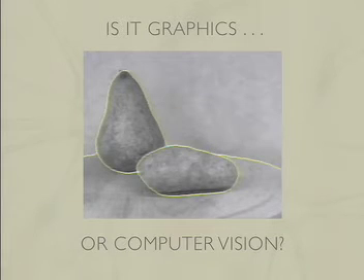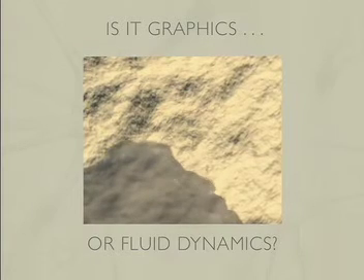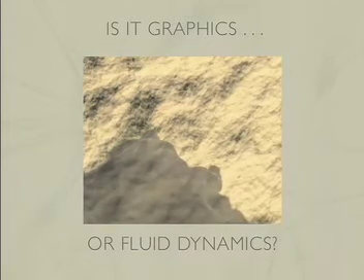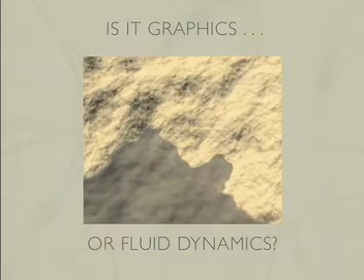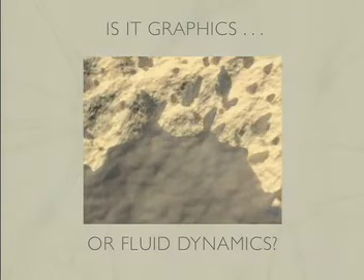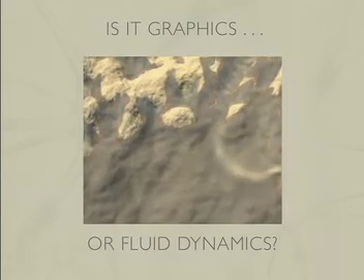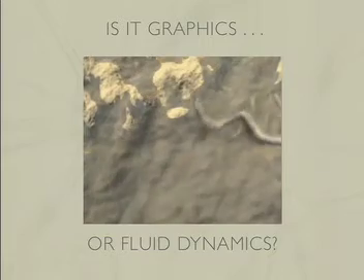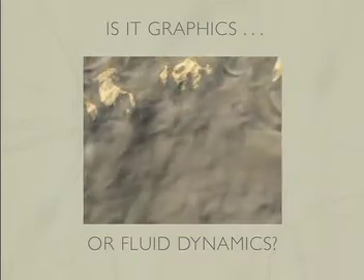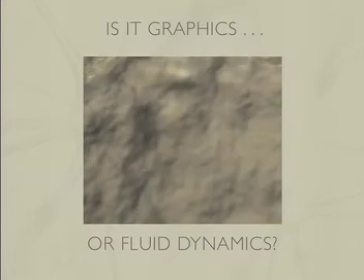Here's a third example. This is work that I did with Gavin Miller, where we used shallow water equations to create a film that we showed in the SIGGRAPH film show. And the paper that is based on this work, some graphics people looked at it and said, well, gee, this isn't graphics. This is fluid dynamics. You should send this to a fluid dynamics conference. All of which raises the question, what is graphics anyway?